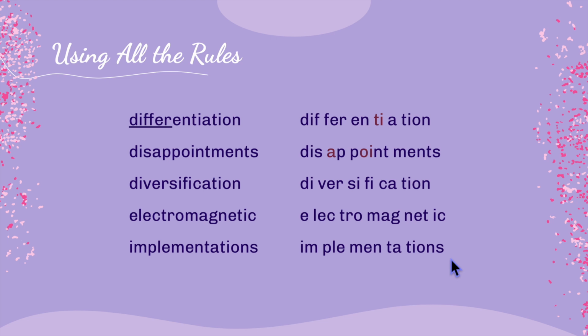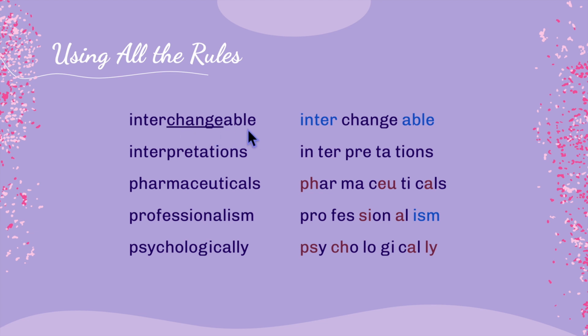Implementations. That sounds very close to a word, but not quite right. So let's look at our open syllables and change from long vowels to short vowels one at a time. Let's switch this long E to a short E. Implementations. Now looking at this word, right away I can see the root change in the middle.